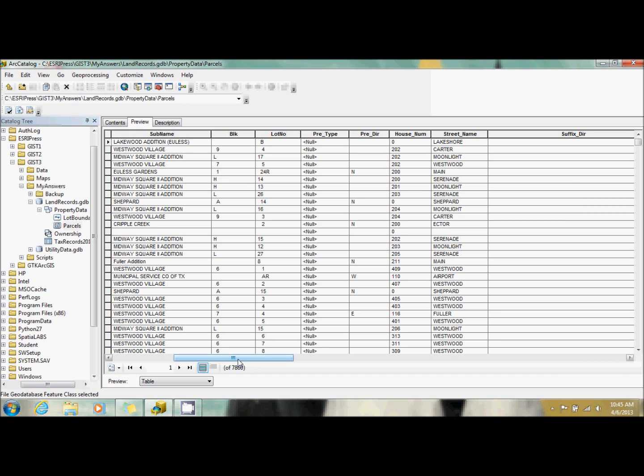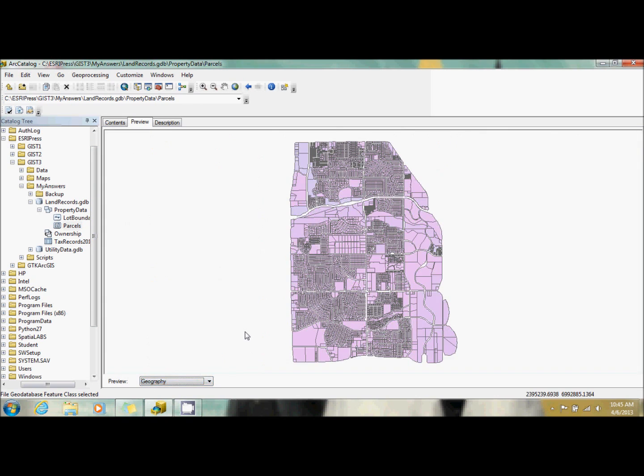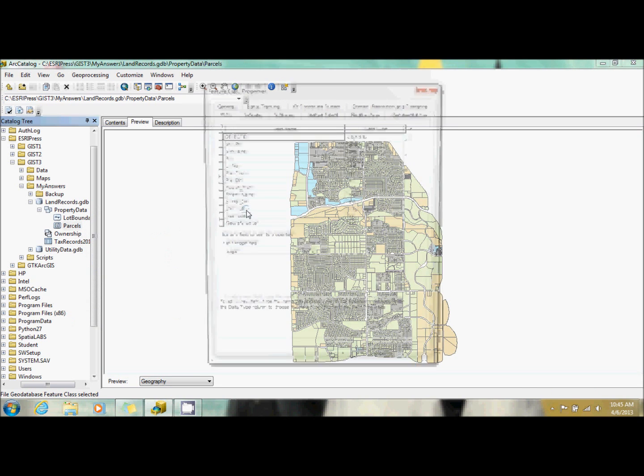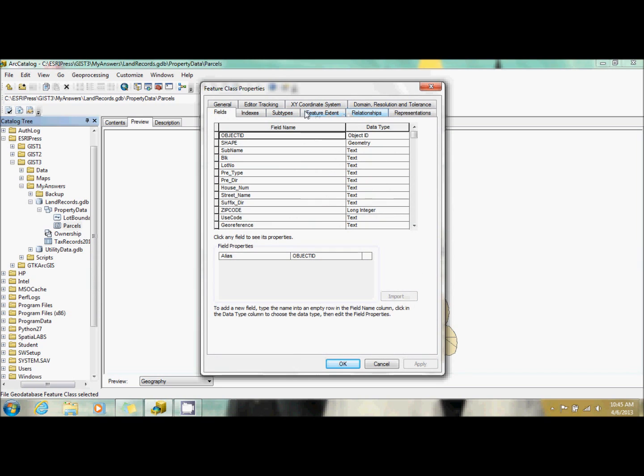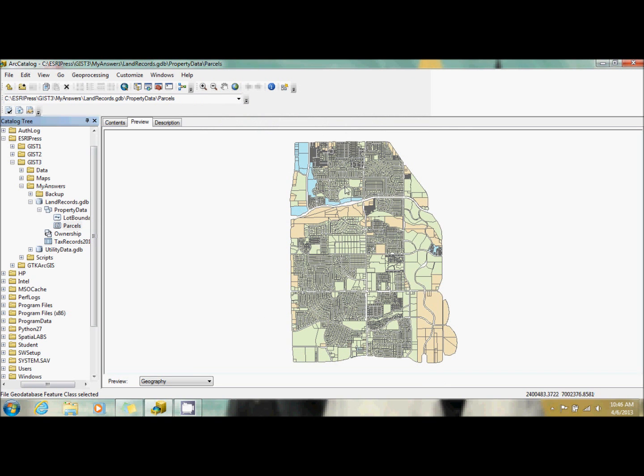So they're going to have us do the same thing now to lot boundaries, but it's going to be a lot more simple. I'm just going to go back to geographic. And as you can see, it changed the colors every time you load it. I'm not sure how to change the colors. Let's see. Maybe if I go into properties. No, it won't let me change it in here. But yeah, if you just keep switching on and off, it'll randomly change the colors to where you can get some that contrast a little bit better.